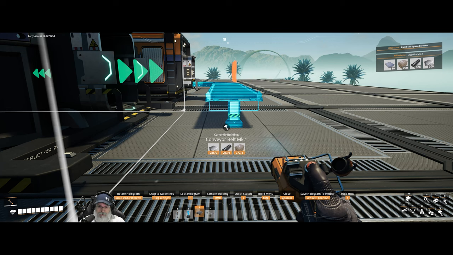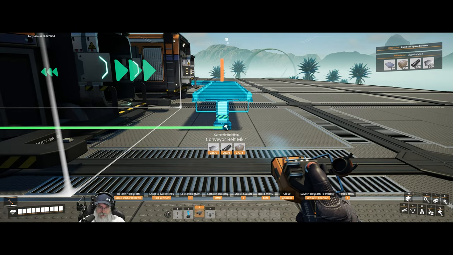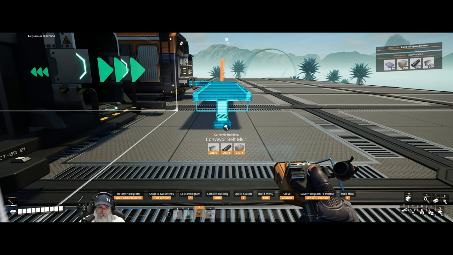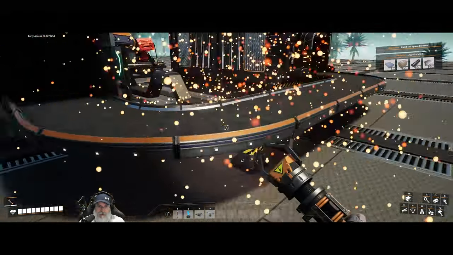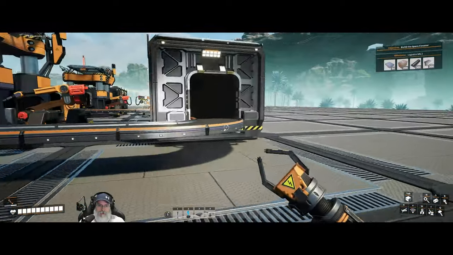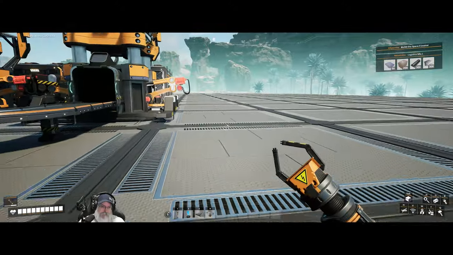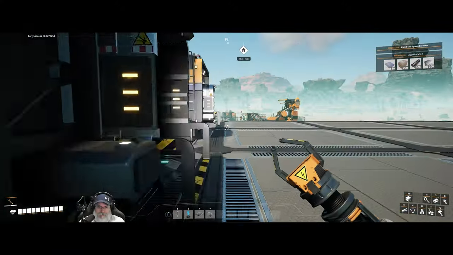Oh man, the damn thing wants to snap. Is there a disable snap option? Build. Snap the guidelines. Okay, there we go. Now we're going to go back two clicks and put it in. There. Now we've got a nice little 90 degree curve there. Excellent.